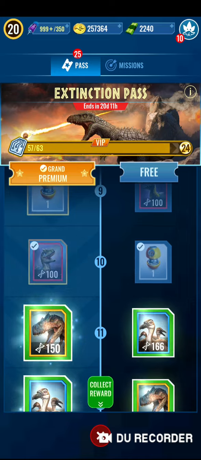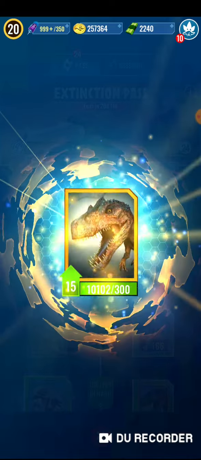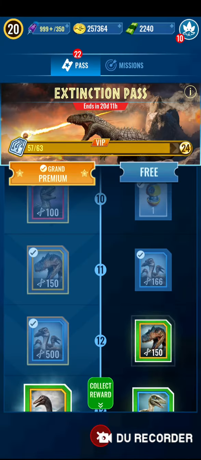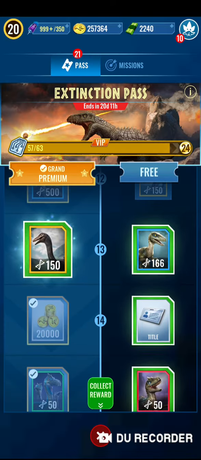All right. Get more Allosaurus. Alloraptor DNA. Get that Allosaurus Gen 2, which we really don't ever run out of, do we? More Rodriguez. More Aloe. Just pile on the DNA, y'all. Pile it on.